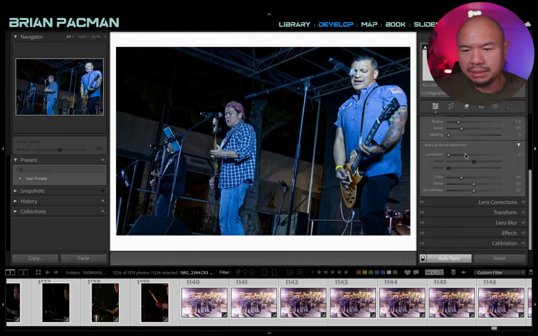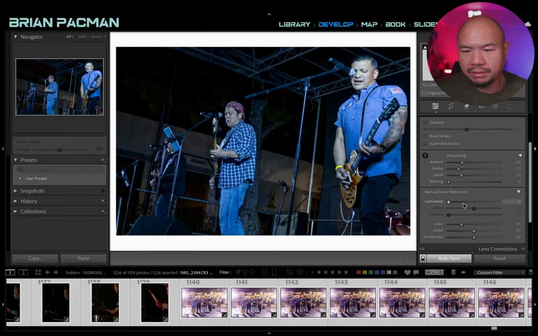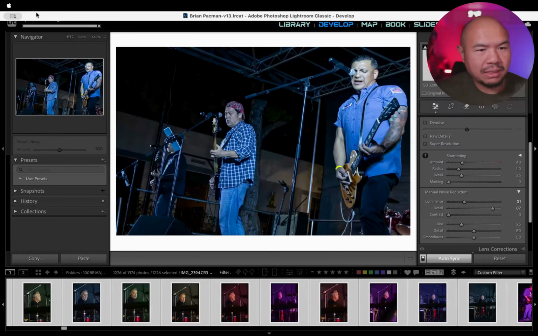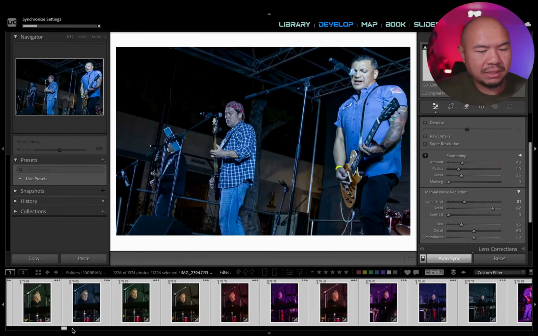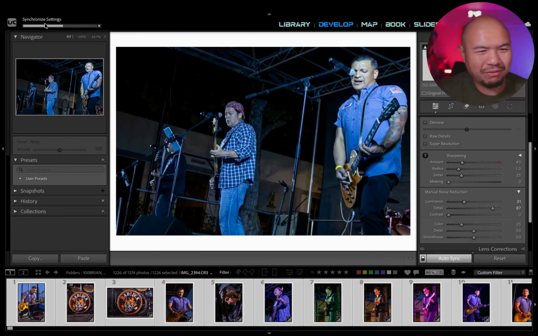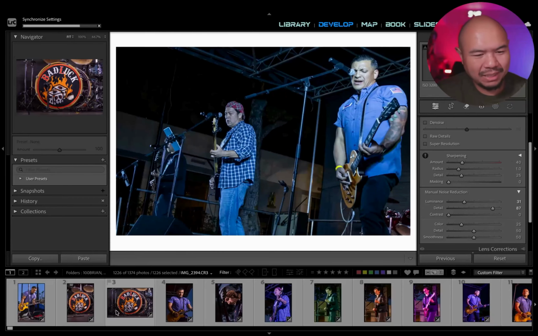Now I'm gonna go to detail, and here's sharpening, but what we want is some noise reduction. So typically, luminance, for something like this, I think maybe like a 30, and then I'll bring up the detail because I don't wanna lose too much detail. And you can see here, it's thinking, it's doing its thing. I was sliding the bar back and forth, so it's going to take a second. I could deselect.